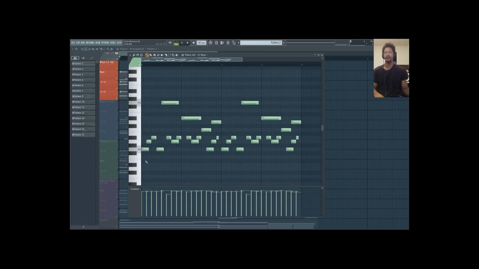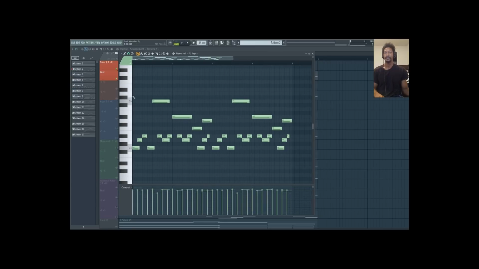So that's the note that we're going to avoid in all of the examples that I show you within this minor scale. So here's the very first dark melody. We're starting on the root note, and then we're just playing any of the other notes in the scale while avoiding this note right here.